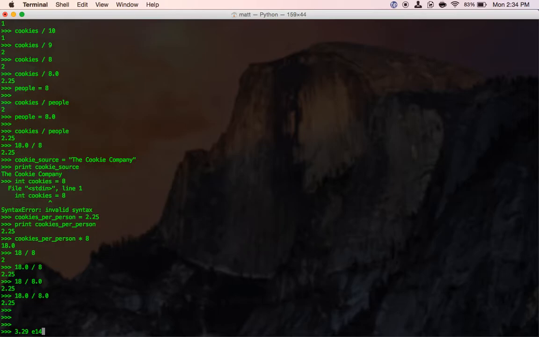The integer versus floating point distinction is something very deep about the computer, because the way CPUs work, there are different ways you do calculations on floating point versus integer numbers, and integers are way faster and easier to do math on. So in almost every programming language you want to make that distinction, because it's way more efficient. But this convention where one thing is a floating point number and one is not is just how Python chooses to interpret what you mean when you don't explicitly say what kind of value you want.